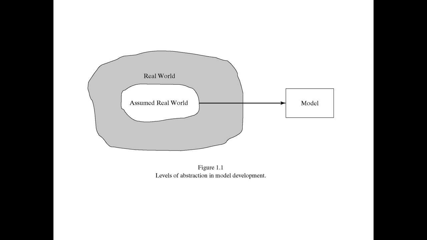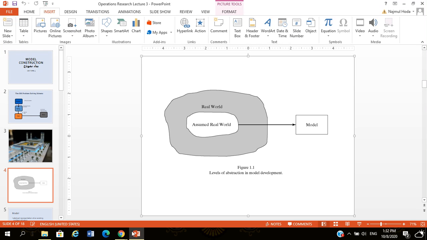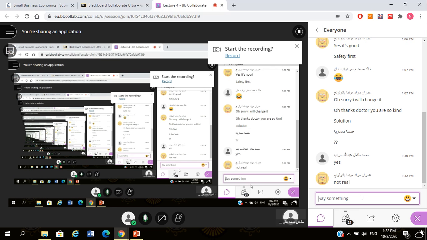First of all, model is, tell me, is it real or not real? Model, is it the real picture or unreal picture, artificial picture? Let me see, what did you answer? Not real, very good. So, model is not real, but where does it come from? It comes from the real world. And how do we make it? We make it by assuming something, assumption. Is it clear to all of you, this word? Do you know what assumption means?